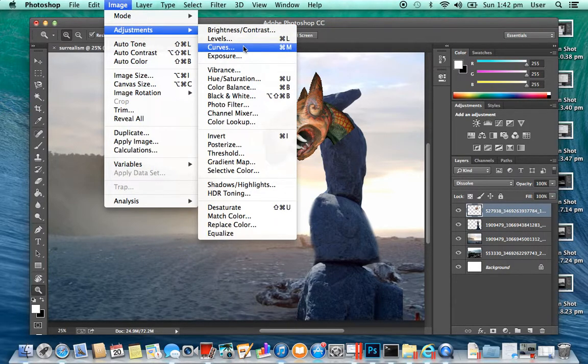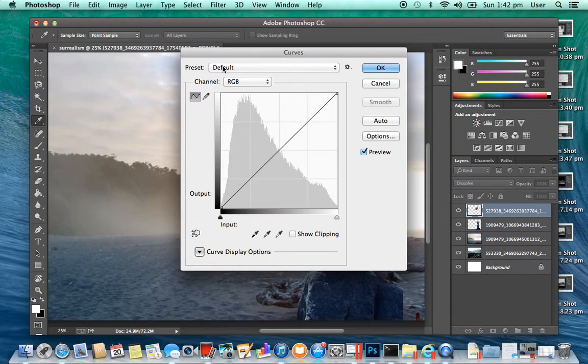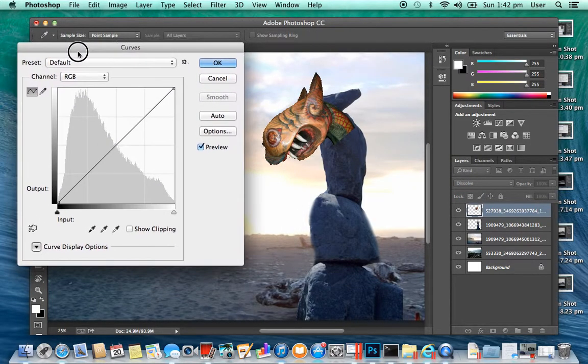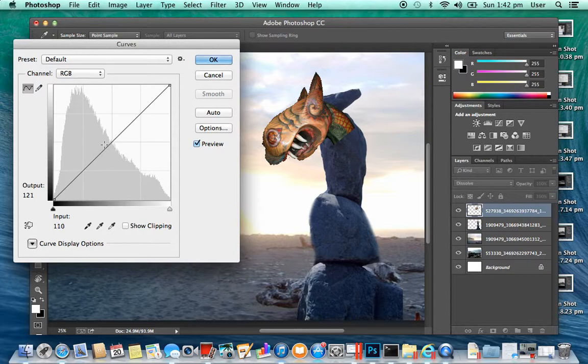Actually, no, let's go to Curves. Curves will bring up this, and it looks like something out of your maths class, but not to worry, it's very easy to use. I basically click on this line and start dragging, and that is going to change the color. And if I select another line, it's going to change it again.